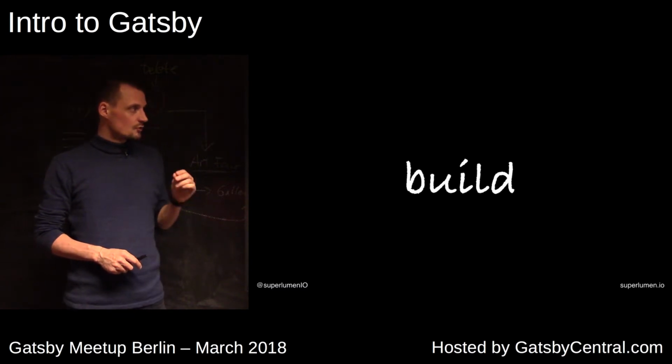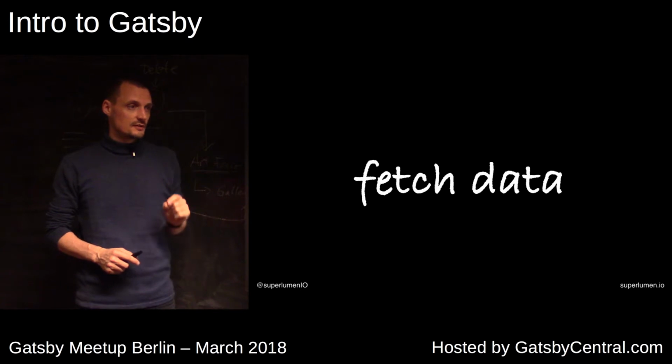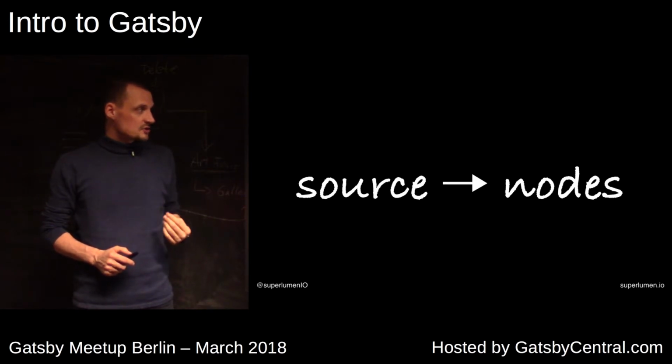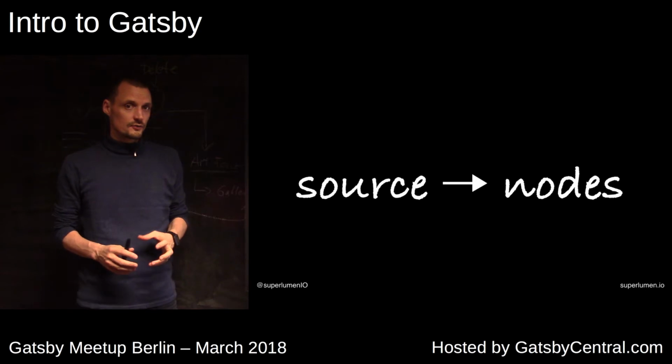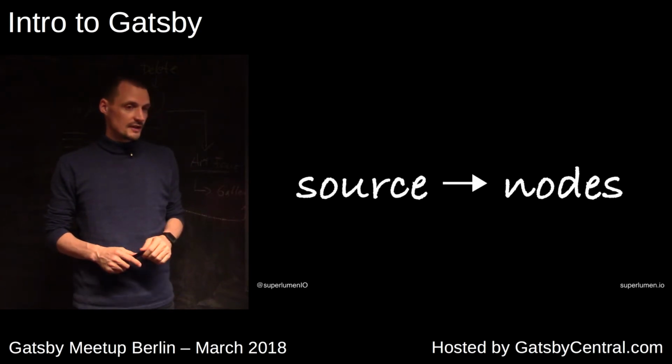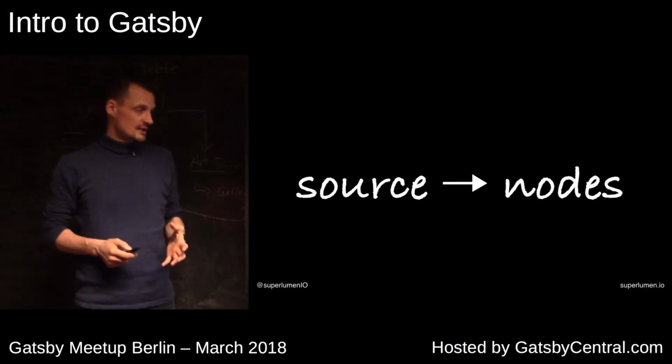And during the build process, and this is an important thing to conceptually understand, at build time Gatsby will fetch data. So this happens only at build time. Your source plugins will fetch data and push that data into Gatsby's internal system that it calls nodes. So it has its internal data structure where data is modeled into nodes. That's the first thing that happens. All of your source plugins fetch all their data and push that data into nodes.